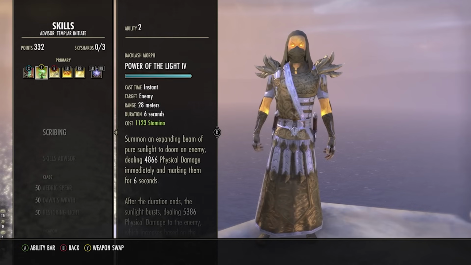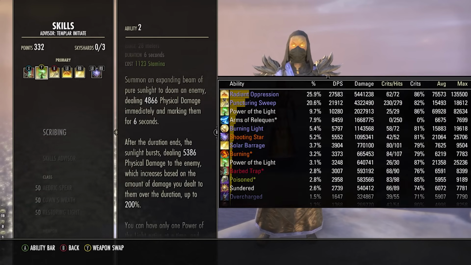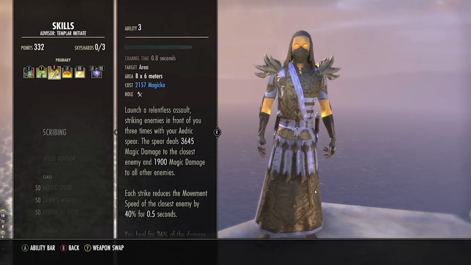On that note as well, Power of the Light is a short stamina-based ability and is the absolute foundation of the Templar's toolkit. Pottle will deal about 16k DPS in our 1-bar setup when maintained well, when also factoring in our damage done with Sundered, as well as proc a plethora of important passives discussed at the beginning of the video. Our primary spammable on the Templar will be Puncturing Sweeps.